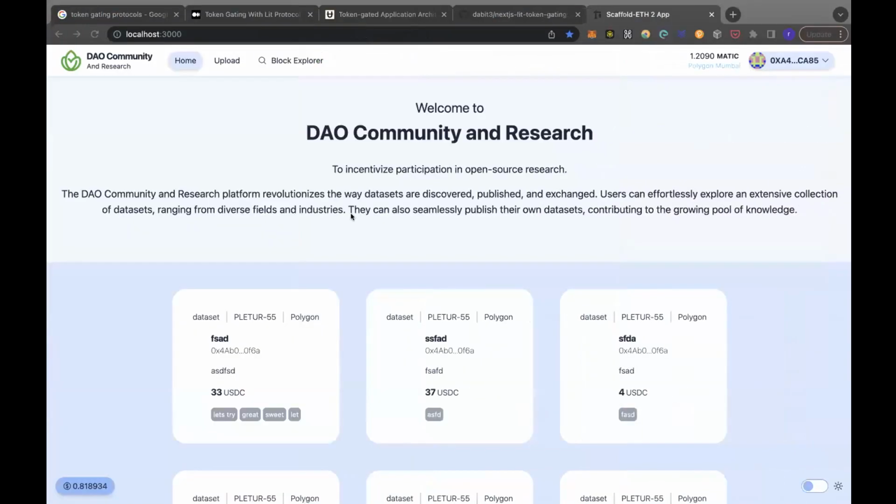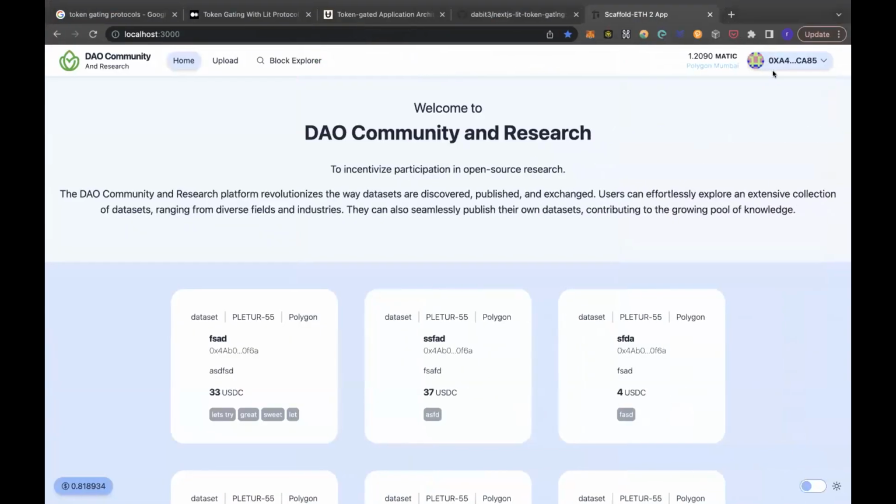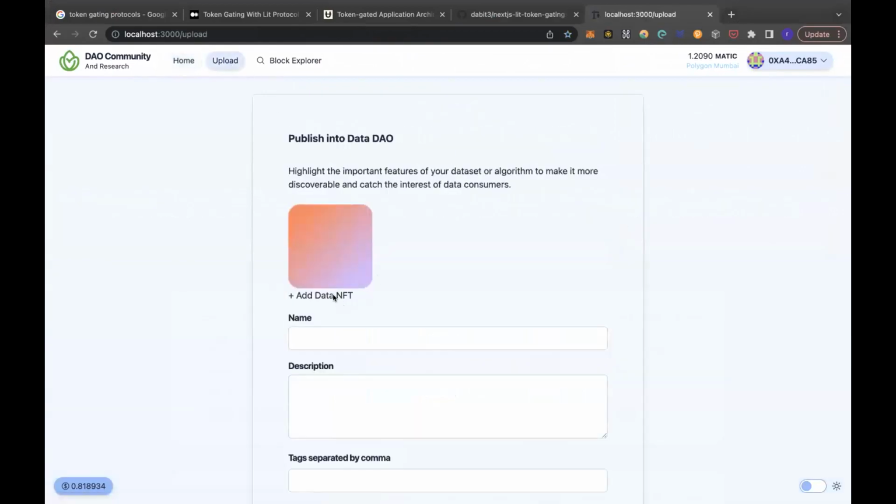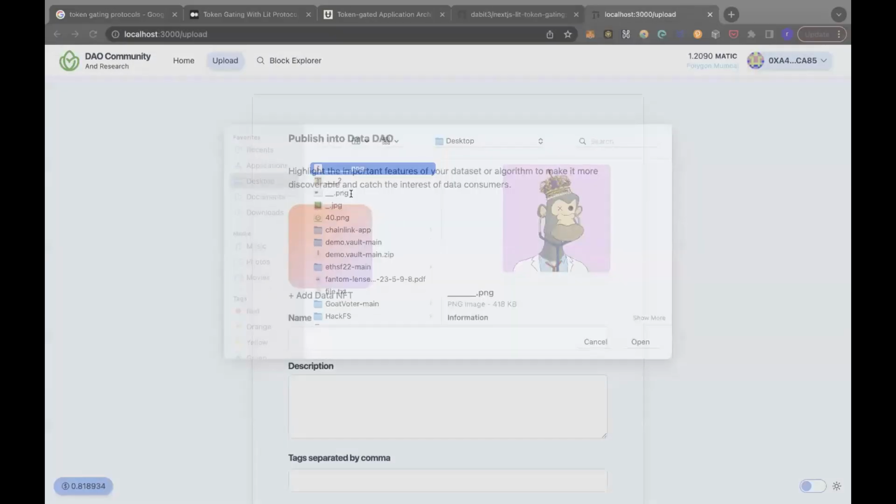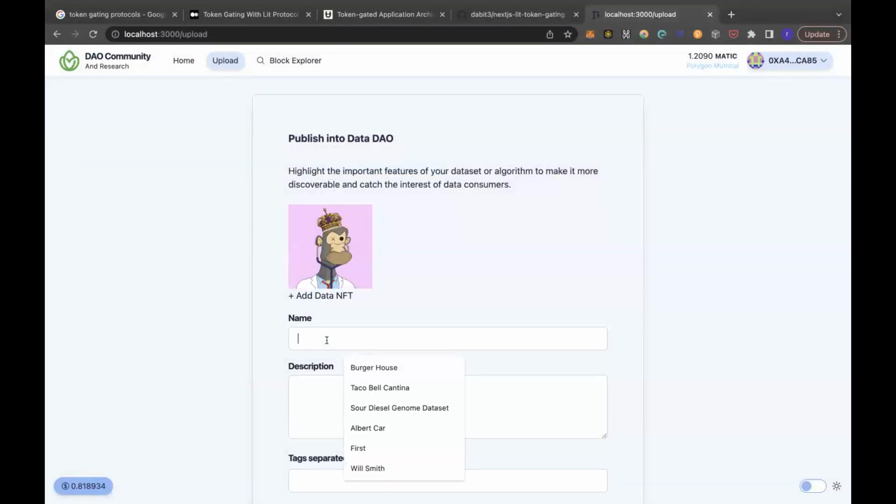So the front end is running right now, and this is a data community for research. Suppose you are a researcher and you have some data that you would like to publish and open source. You can come here and publish it, so other people can use it. In this example, I can upload my data, say a sleeping data set.